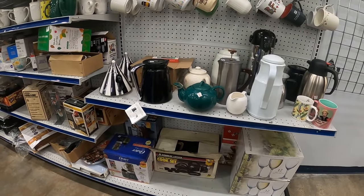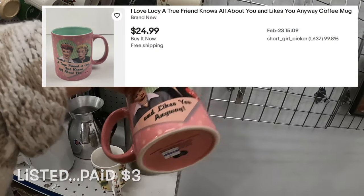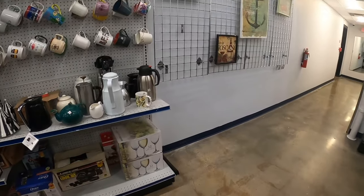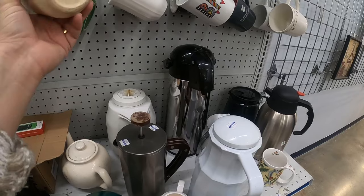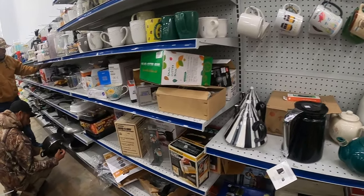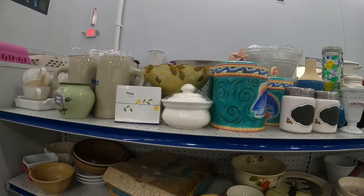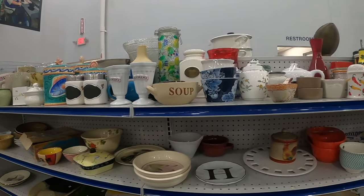Here we are — mugs. Oh, that's cute! I like this one too — did you guys see that? I love Lucy. I don't know if that would be a great collectible but I do like it — I'll put that in also. I'm glad to see that since last time I was here they've done quite a bit of restocking, which is nice. Mrs. Claus — okay. Some dishware. I'm trying to do better about giving you guys different items. Something smells good — I think I said that last time I was on this aisle, somebody must have had a candle.